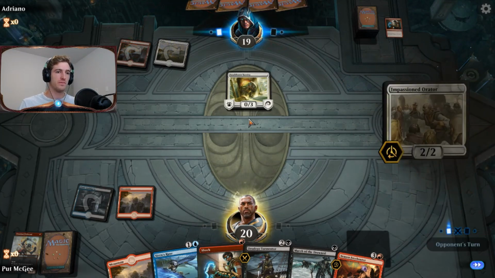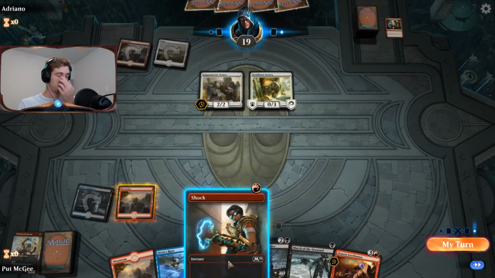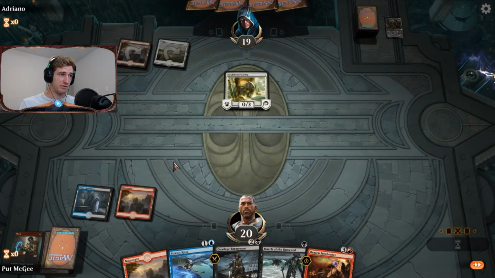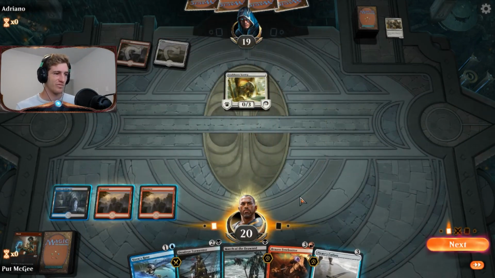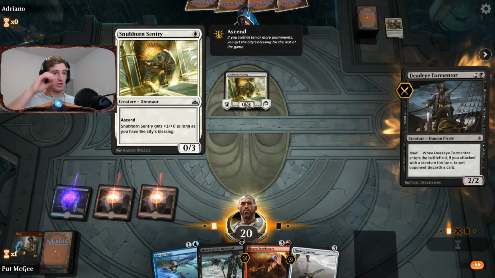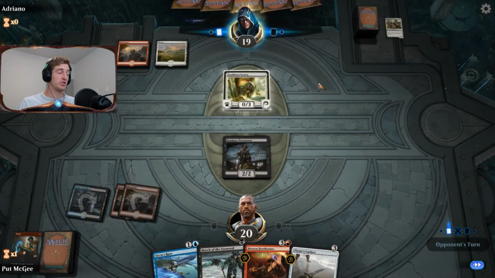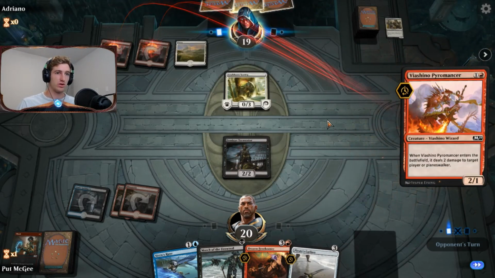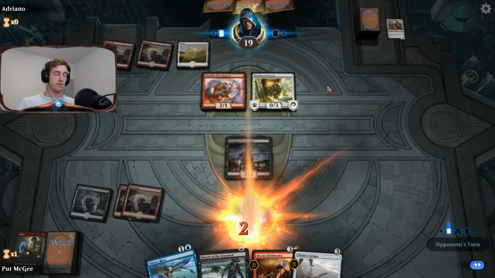Impassioned Orator. Alright, I'm actually gonna Shock that at the end of this turn. There's no reason for us to keep that alive. Yeah, I think we go ahead and play the Deadeye Tormentor here, even though we don't get its raid ability. They're stuck on two lands, which is pretty good. And we can Pirate's Cutlass. Well, now they get their third. Okay. Pyromancer. Okay. Fair enough.